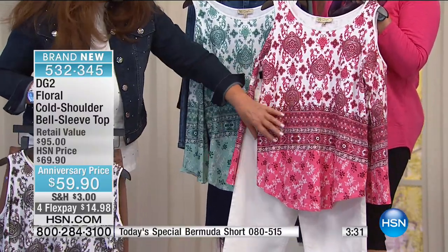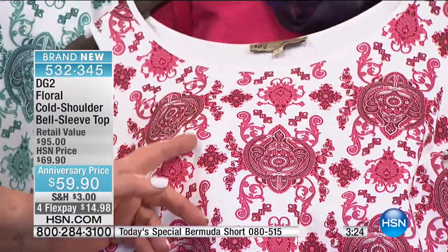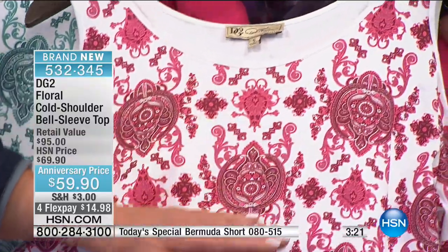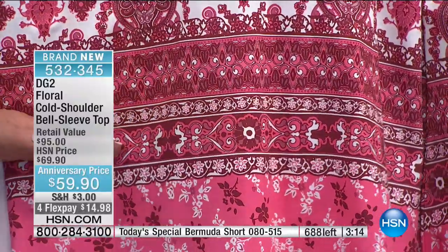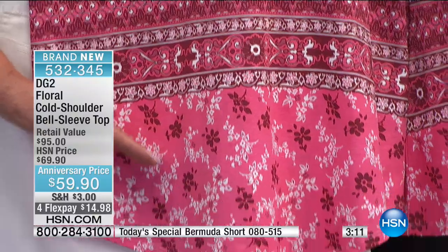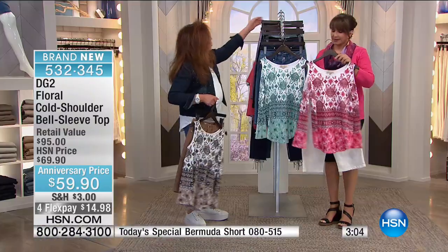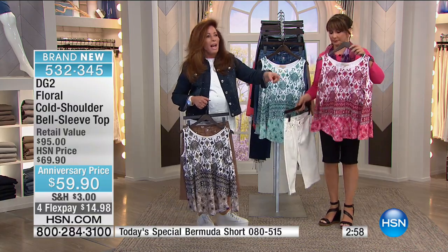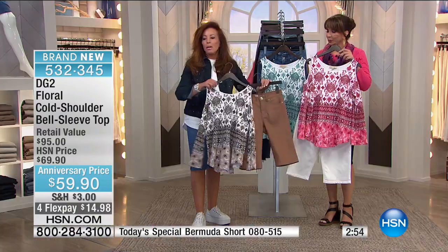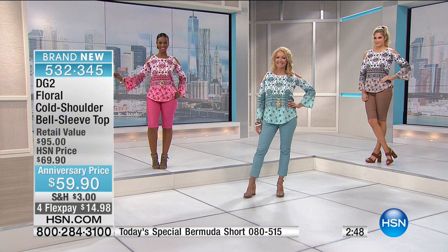Look at the beauty of this print. If we could just get up close to it for a moment. You go from an expanded foulard on a pure white ground, if we can just shoot all the way down, to a series of borders down to a scattered floral at the end. This is going to work with black, it's going to work with white, and it's going to work beautifully with raspberry, which you see up on screen. And aqua, which looks fantastic, and I'm actually holding the mocha combination. If you're somebody like me that really loves neutrals, loves to wear those neutral leather sandals all through the summer, perfect.